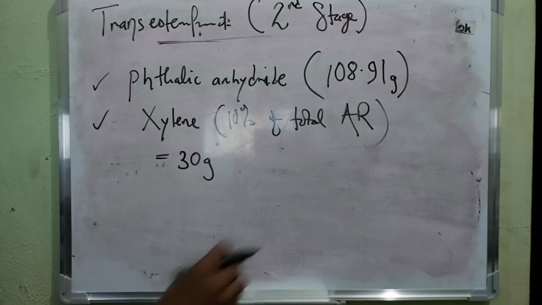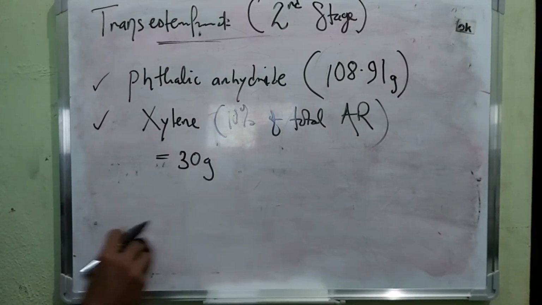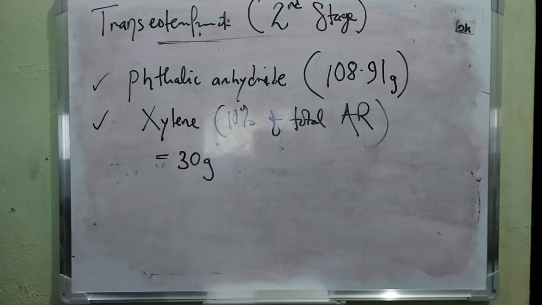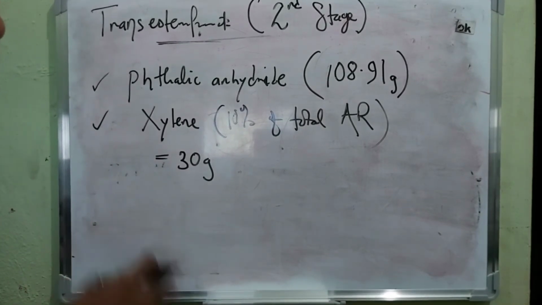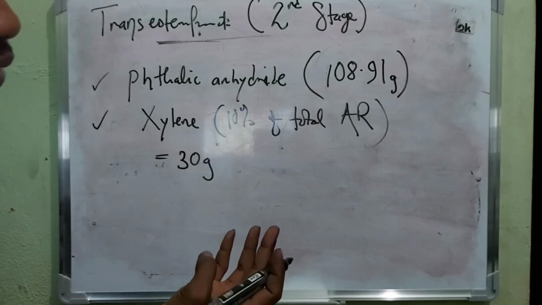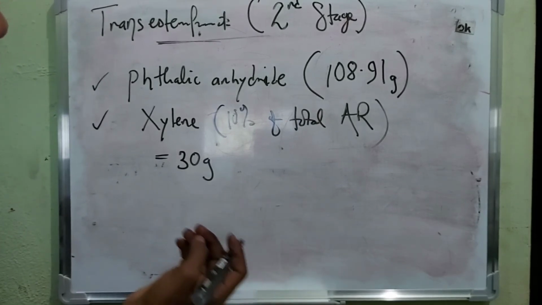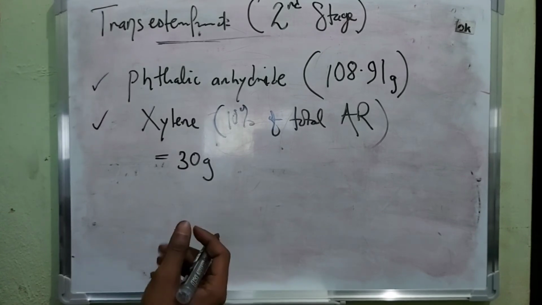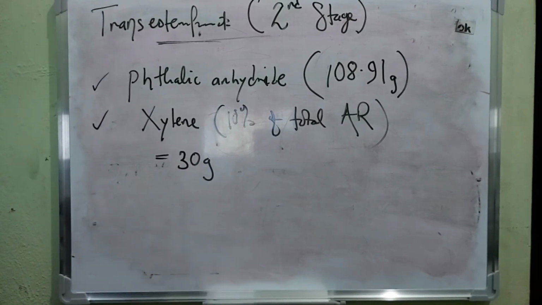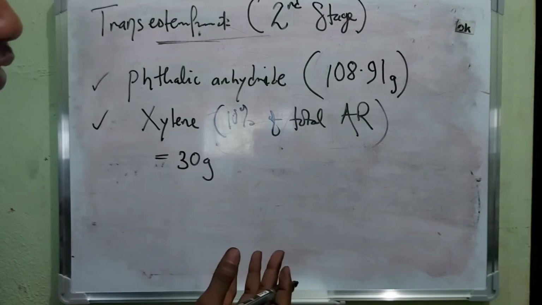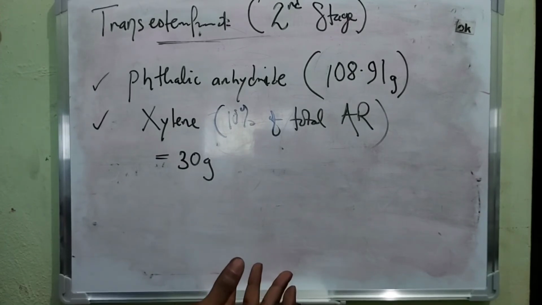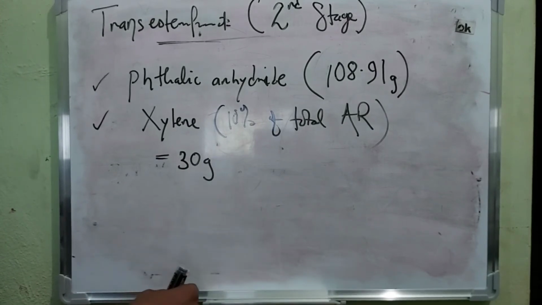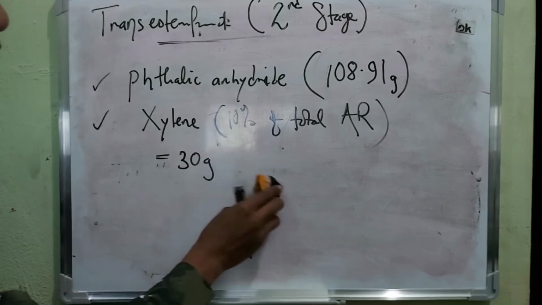So you're also going to fit in a Dean-Stark. A Dean-Stark should be fitted to the condenser to collect the water of esterification, because the essence of adding the xylene is to remove water of esterification from the reaction mixture. So you have to connect a Dean-Stark to the condenser, such that as the water is coming out from the condenser, it gets to go into the Dean-Stark. Let me show you with an illustration.